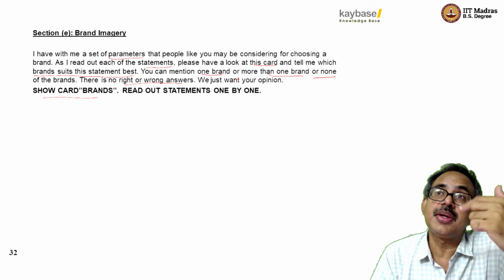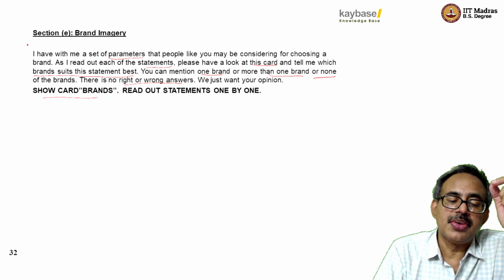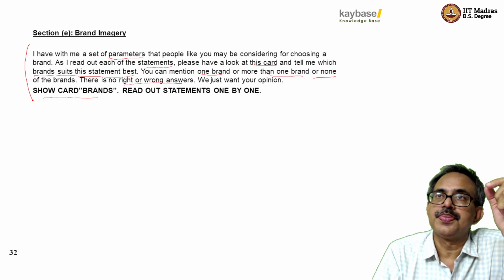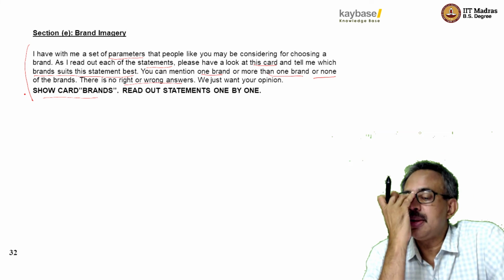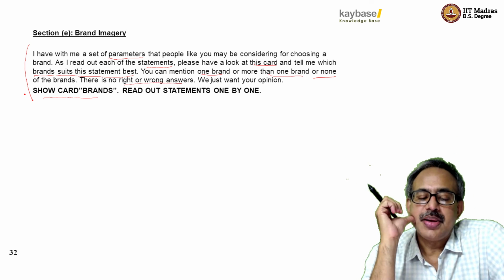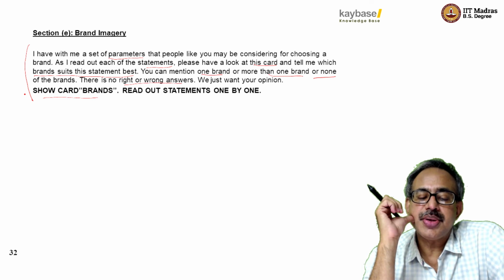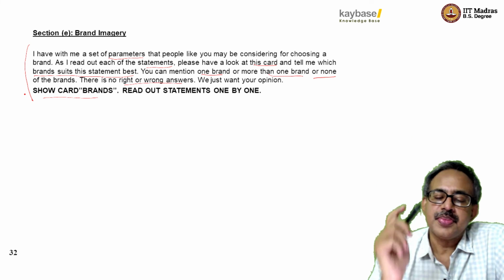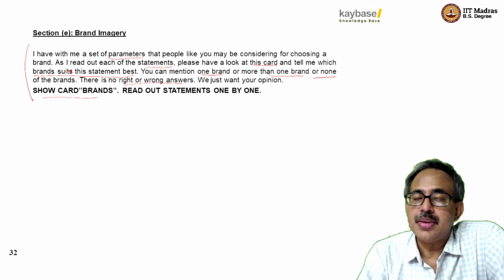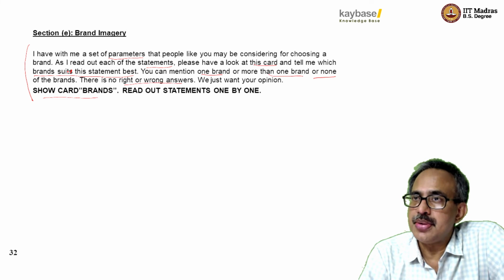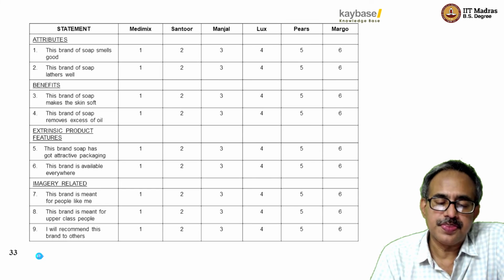Remember what we talked about when we did questionnaire design. This is a question for which we want them to think and answer, and therefore it's a long burden question. Is the question clear? I have with me a set of parameters that people like you may be considering for choosing a brand. As I read out each of the statements, please have a look at this card and tell me which brands suit this statement best. You can mention one brand, or more than one brand, or even none of the brands. There are no right or wrong answers. We just want your opinion. Question is clear? And this is how we write the answers here.